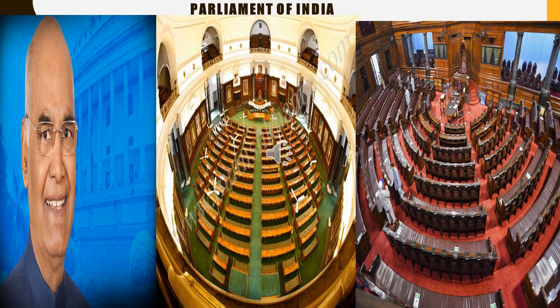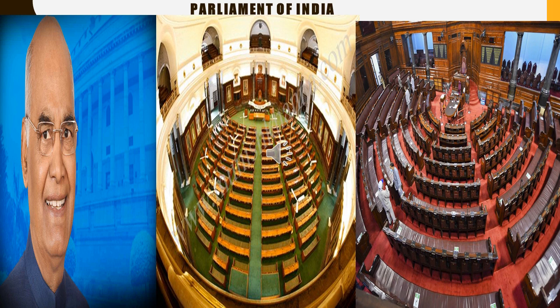Because a law or an act passed in the Parliament comes into effect only after getting assent from the President. A bill passed in the Parliament can become a law or an act only after getting permission from the President. So even though a bill is passed in Lok Sabha and Rajya Sabha, it will become an act or a law only after getting assent from the President. That's why the President is considered part of the Parliament.